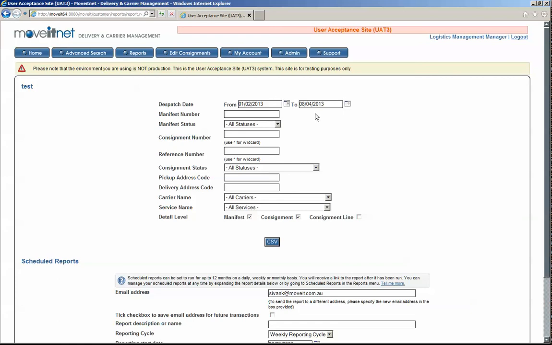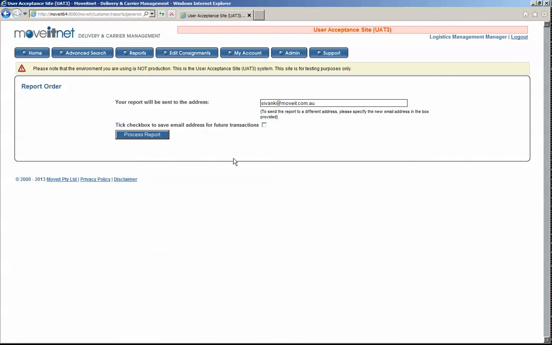So before I do this, I'll just explain that there are two ways in which a report will be sent to the background, and that is either based on date or based on the number of results. In this case, I'm selecting a date that's far enough in the past, more than 28 days, so when I ask to run this report, it'll send it to the background. And I'm going to ask to process the report.